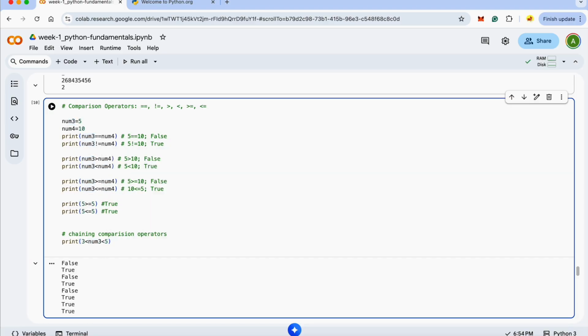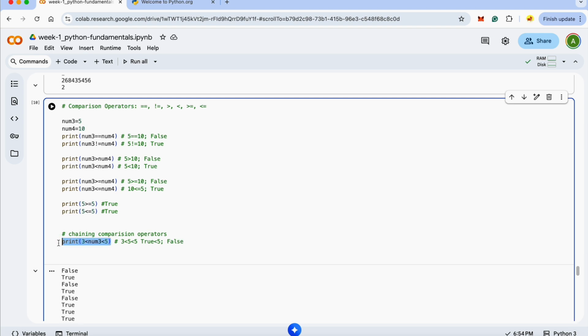So what should be the answer? num3 is 5, right? So if I do is 3 less than 5, true? But is 5 less than 5? No, right? It should be false. Let's try one more.